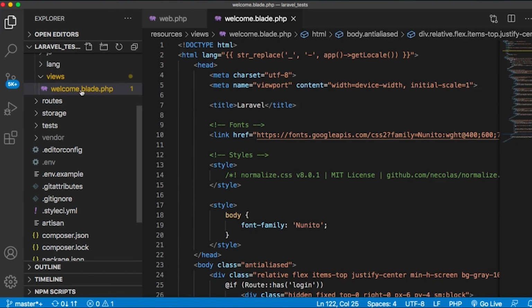So it's actually HTML, but here it says welcome.blade.php. Why do we have blade.php, not HTML? Well, because Laravel uses a template engine called Blade, which adds extra features that aren't available in normal, simple HTML.